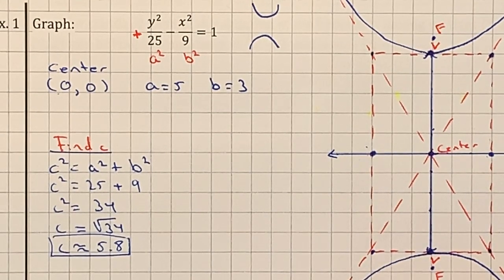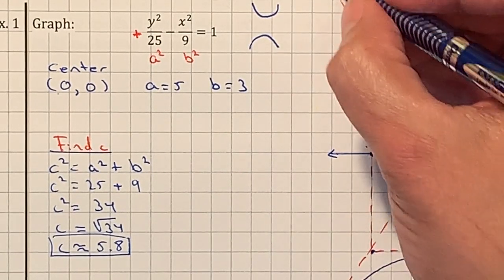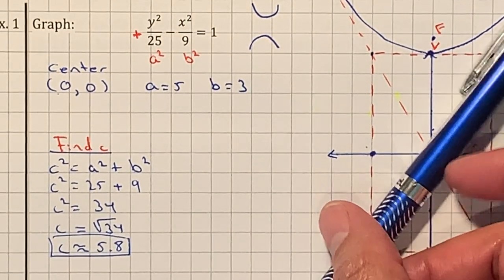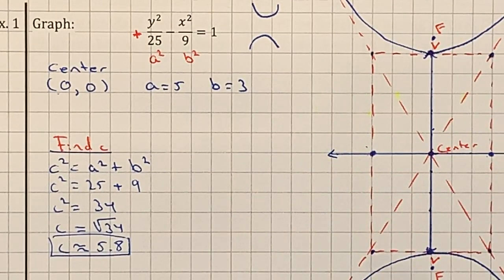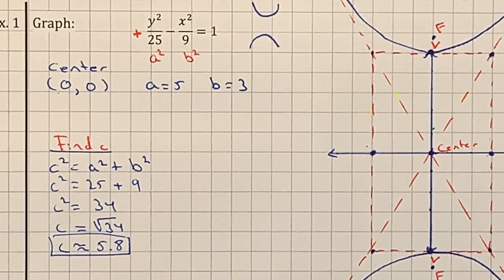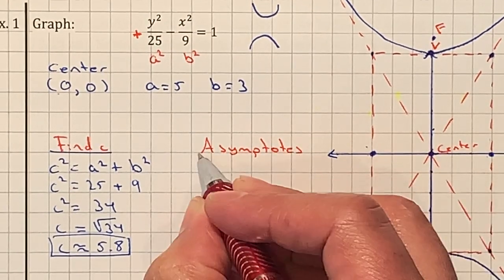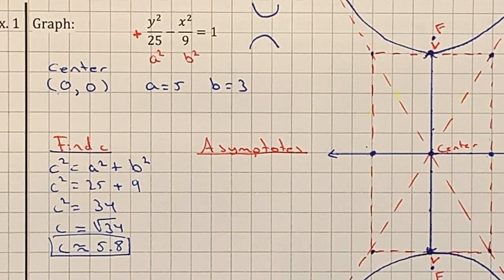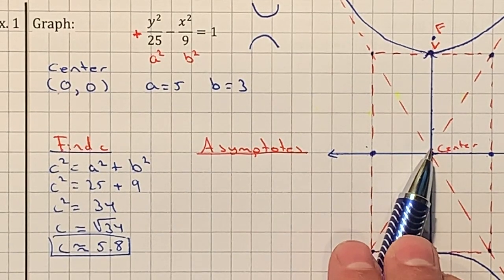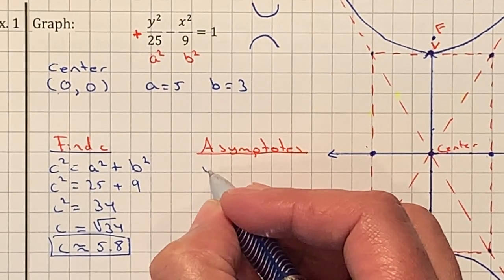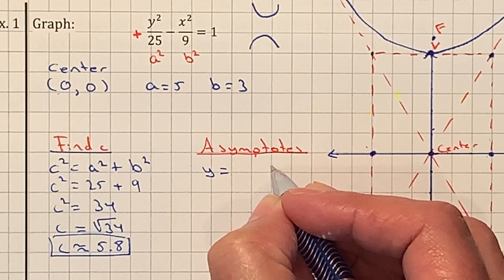Next, I need to find the equation of your asymptotes. So see if you can find the equation of this line, and then we can compare it. Then find the equation of this line, and we can compare it. Go ahead and pause it. So find your asymptotes. You got it? So in this case, we are looking for an equation. It crosses at the origin. Your y-intercept is 0, so therefore b is 0. So therefore y equals plus 0.